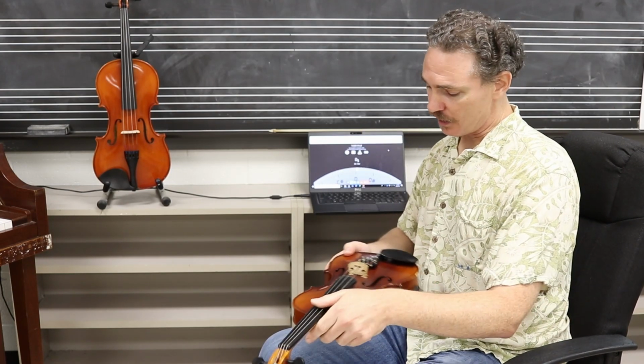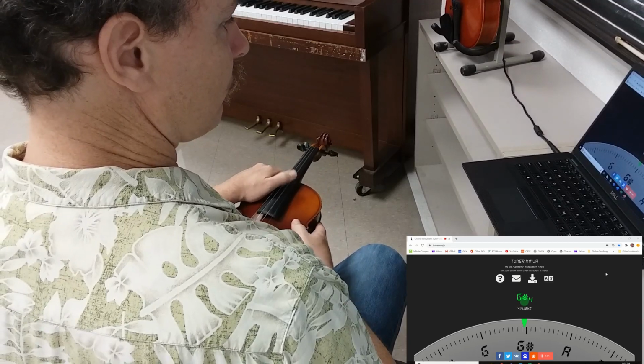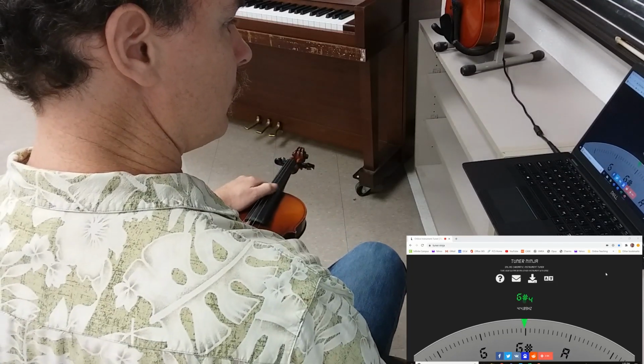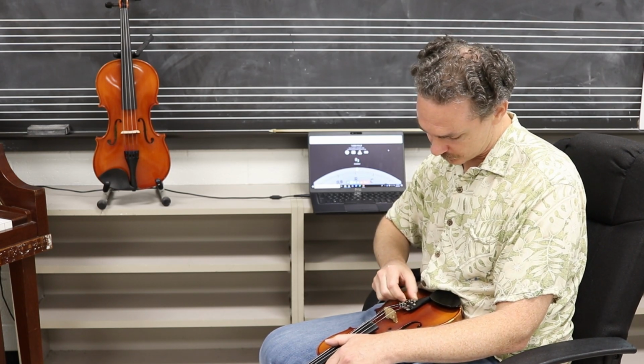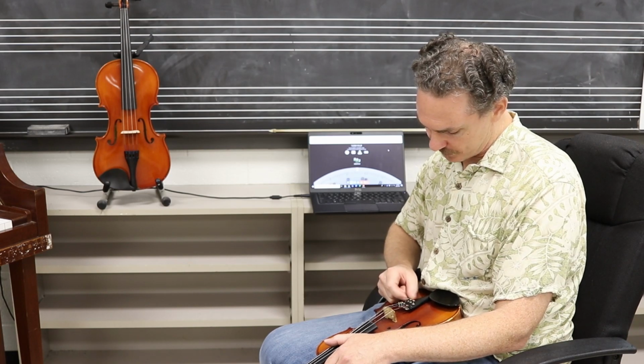All right. So now the next question is, what do I do if I have a fine tuner that's screwed all the way in and my note isn't quite all the way there? So I'm trying to tune my A string, but you see the tuner says it's a G sharp. I need to go farther, but it's not there. So this is what I'm going to do. I'm going to go ahead and loosen that fine tuner up until I have plenty of room left on the fine tuner.